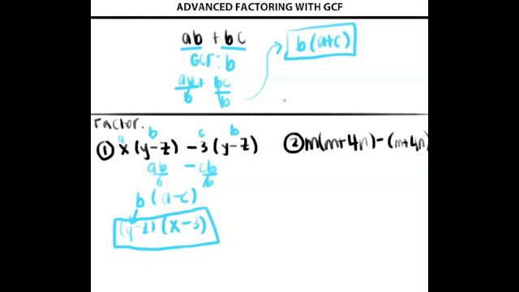So you can either label it A, B, C, B if you want to, or you can do it this way. There is something we're missing though, okay? So if you look at this problem, there's no number or letter that's in front of this second parenthesis right here. So remember, when there's nothing written there, I would highly suggest you put a 1 there, just so that you remember that there's supposed to be a 1 in front of there, because that's going to make a difference in the answer. So remember, what we can do, a fast way of doing this is look what's in the parenthesis, make sure they completely match up. So m plus 4n, yes, that one's good. M plus 4n, they're exactly the same.